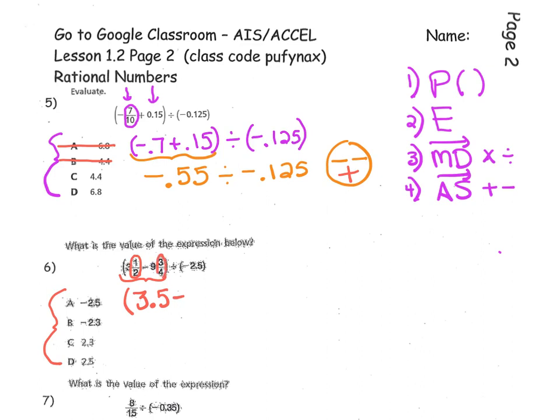For the three-fourths, a lot of us know what that's equivalent to as a decimal. But if you don't, grab your calculator and punch in 3 divided by 4. You should have gotten 9.75. That's going to be divided by a negative 2.5.